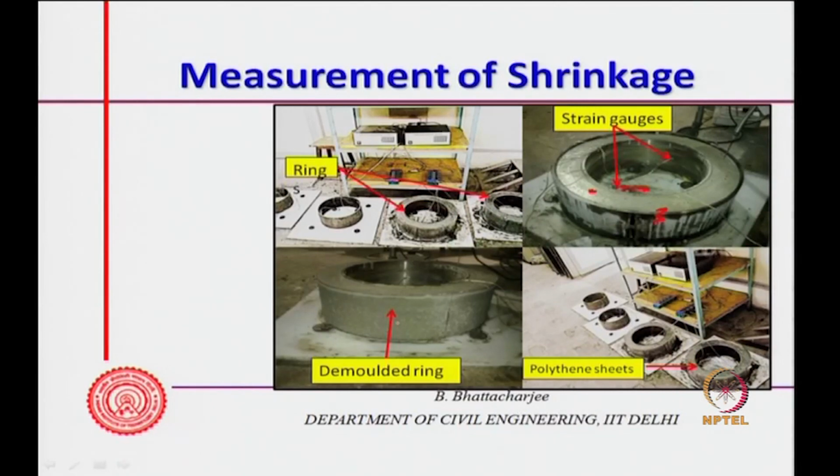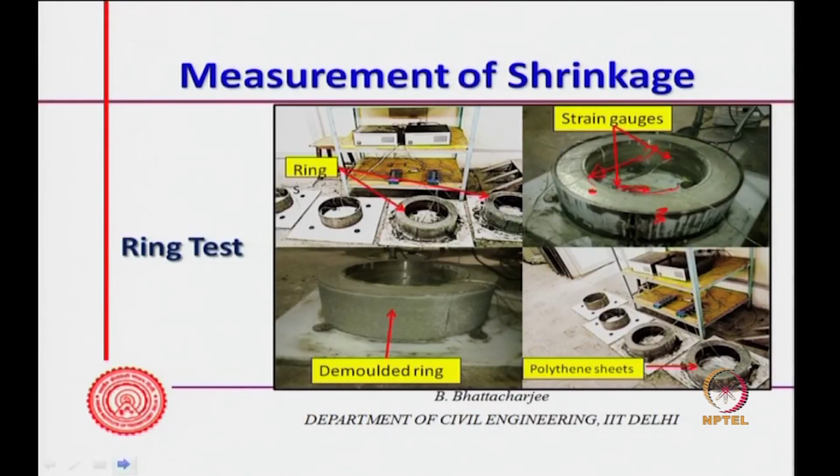Now, you have strain gauges, and you can go on recording the strain, because as the shrinkage occurs, this dimension will try to reduce, because this inner periphery will try to reduce, and therefore, in turn it will exert a kind of pressure inside. The perimeter of this one will try to reduce. There is an inward action, just the opposite of a kind of hoop action, since it is shrinking, and the perimeter length is trying to reduce. So, the radius will try to reduce, and there will be strains, and these strains you can go on measuring with time, and that will give you all kinds of shrinkages.